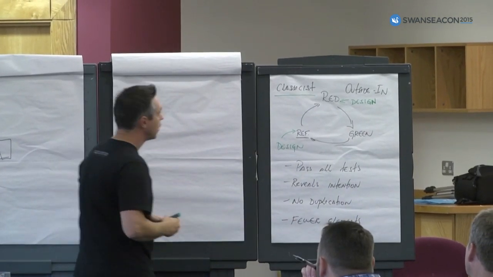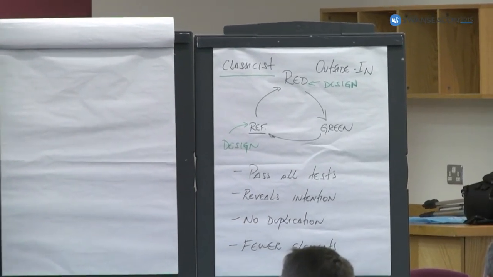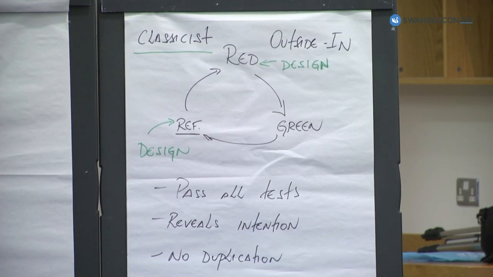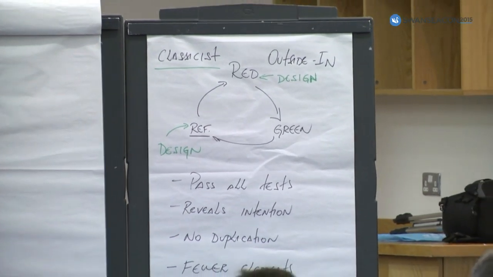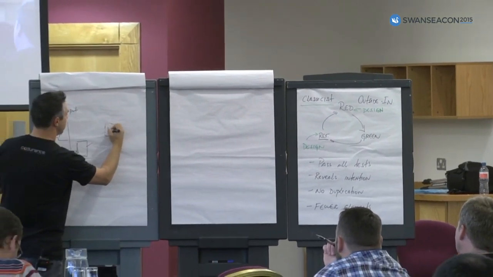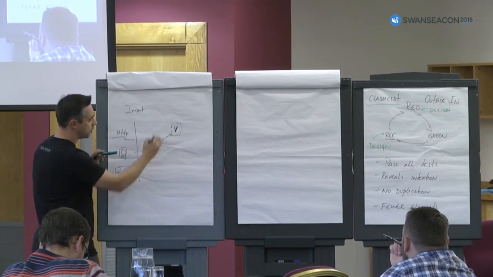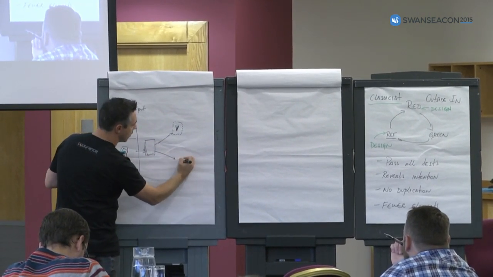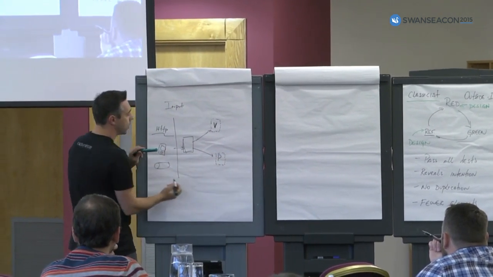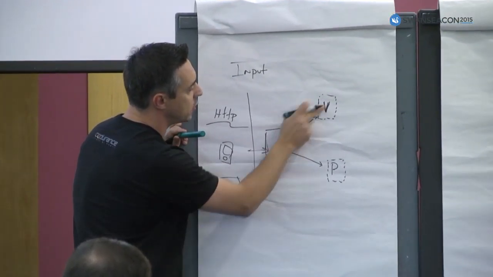So design happens in the red, because when you are writing your tests, you already know that's not going to be on the same class. So you say, I will call this class, but I need to make sure that it will call something in here that will validate my user. I don't know exactly what it is, but I need to call that. And then I will call something in here that will make a payment. So in your tests, you say, I don't want this class to do anything, but I want it to coordinate the flow.